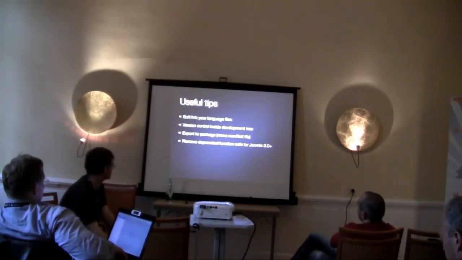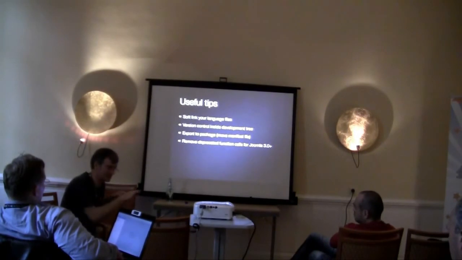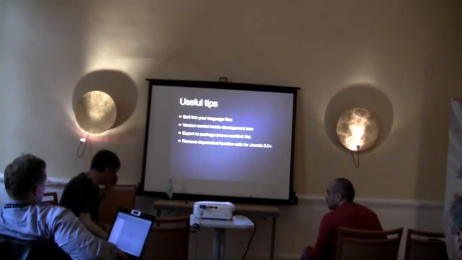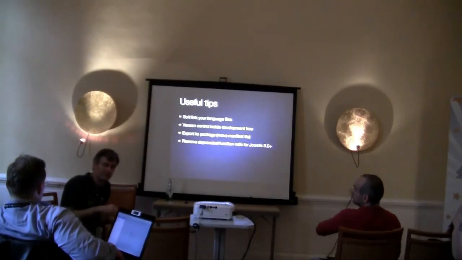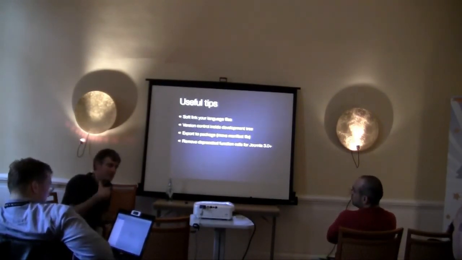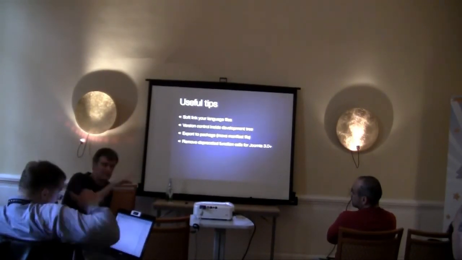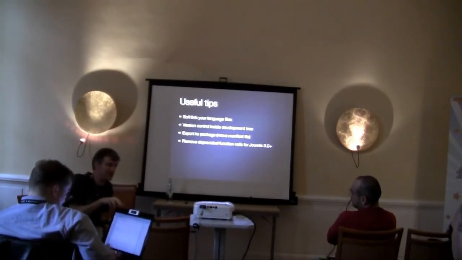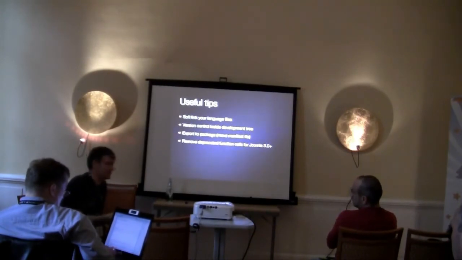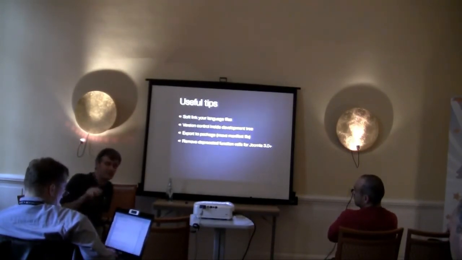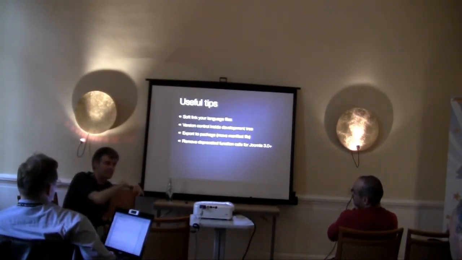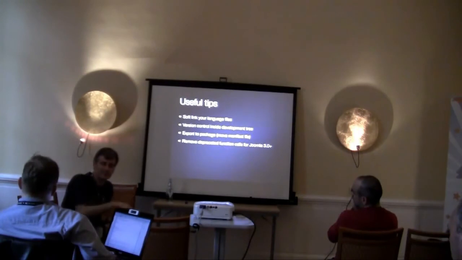Yeah, so finally, this is the last slide. Just a couple of other useful tips. The version control, there are different ways of putting the versions inside your code. One thing I always find very helpful is the language files. I always soft link them. So if you install one of these components, you'll get a language file inserted into your admin language file folder and into your front-end language file folder. The first thing I do after I've done that is I delete those versions and I take a soft link from my development area into the language folder. Does that make any sense?